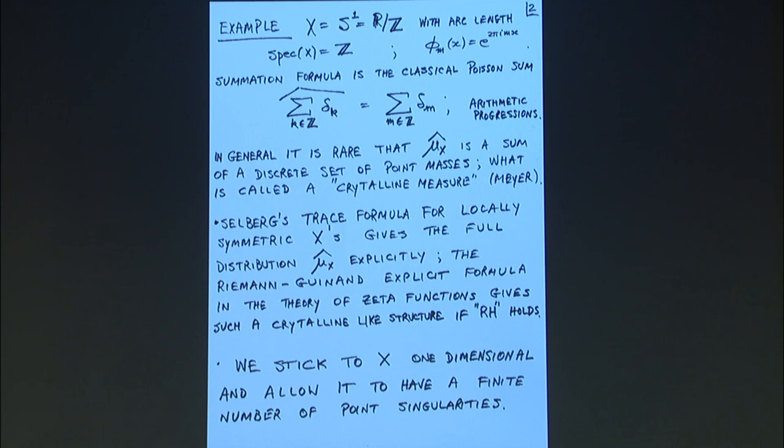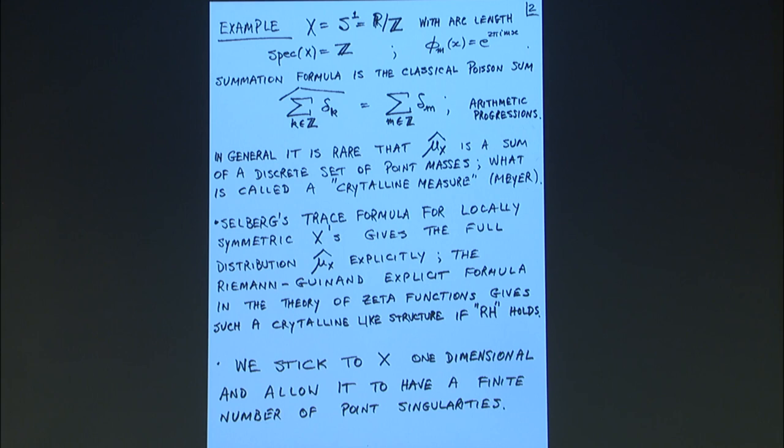So that's the first crystal we'll see today, and then we can look at something much more exotic in a moment. The Poisson sum is, of course, something that in the theory of numbers, if you want to analytically continue the Riemann zeta function, or if you want to show certain forms of modularity using theta functions, the underlying symmetry is this Poisson sum. So it's something we really want to generalize and understand. And it is just the trace of the one-dimensional wave operator on the usual circle.